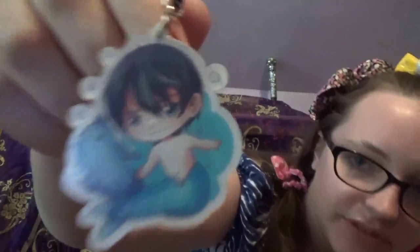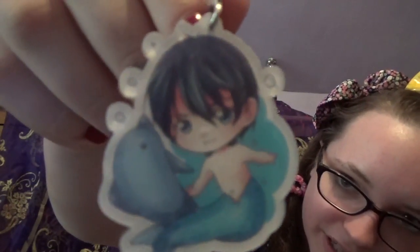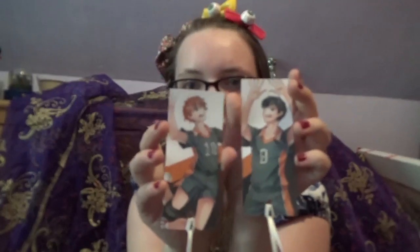There was this other store of this really nice lady who does these art pieces, and I had to get it. Come on, he has fulfilled his dream. If you have watched the anime Free, you can see what I mean when I say he has fulfilled his dream in life. Just look at him, he is now a mermaid. From the same store I got some Haikyuu bookmarks, because as you know, I do like my Haikyuu. Oh yeah, here is her business card, little Sailor Moon.